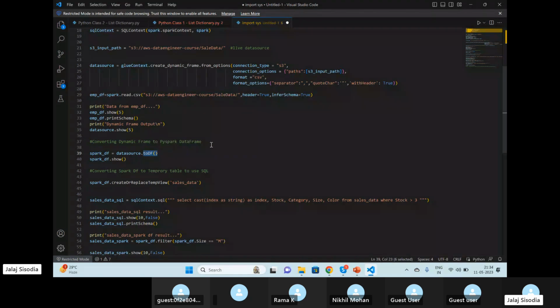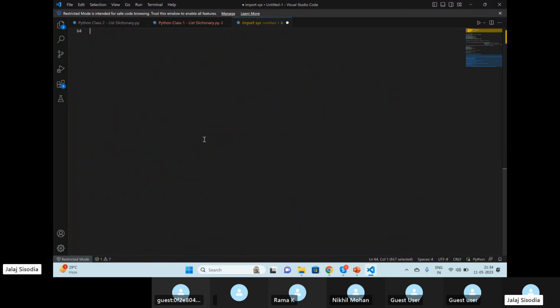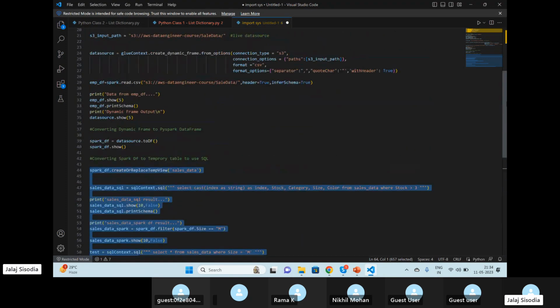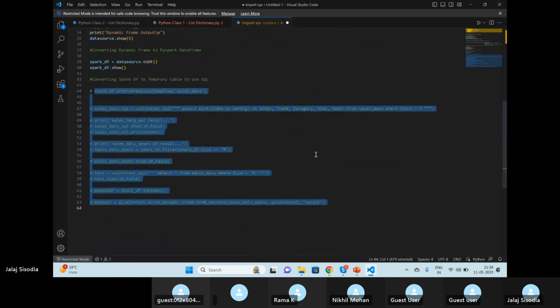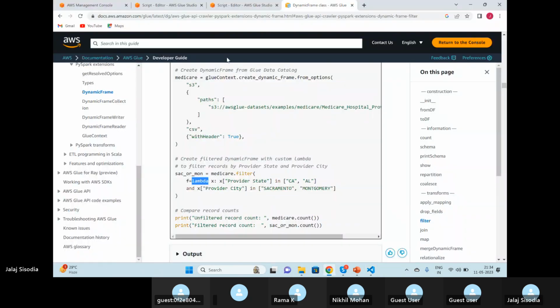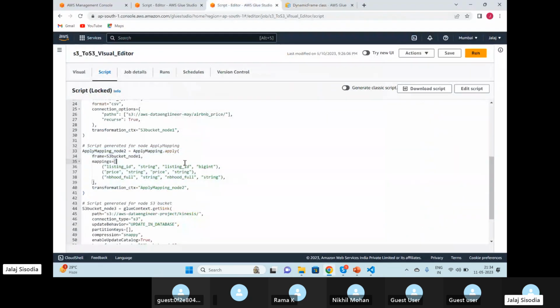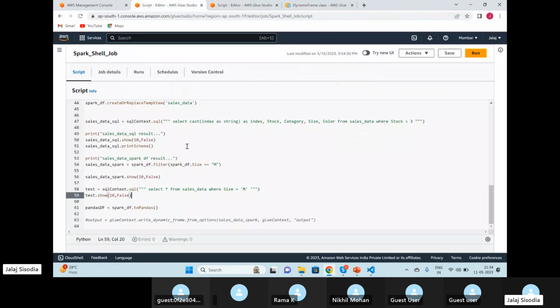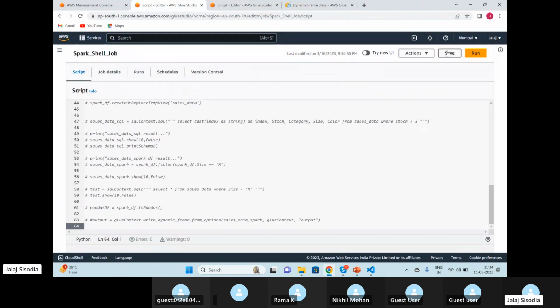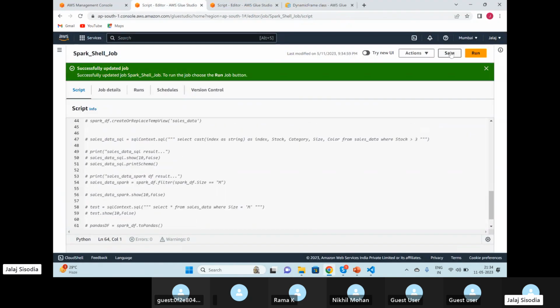I can comment out the rest of the code, replace this, save it, and let's actually run it.